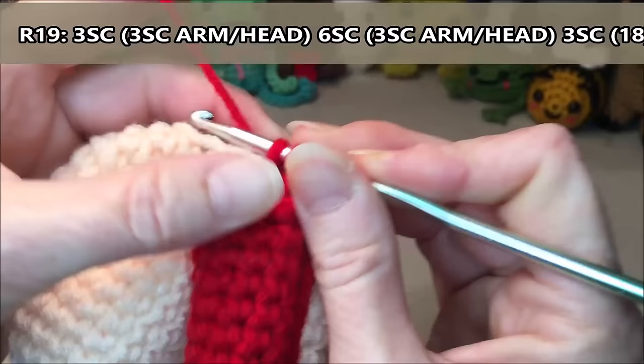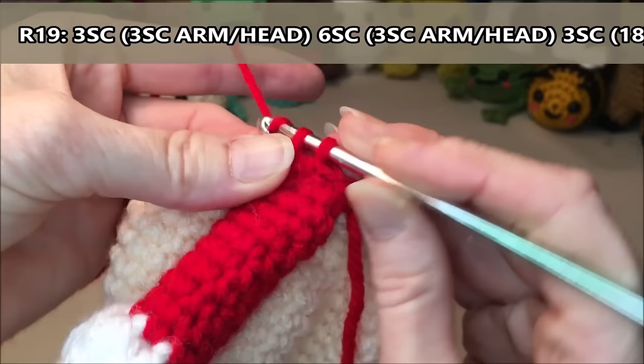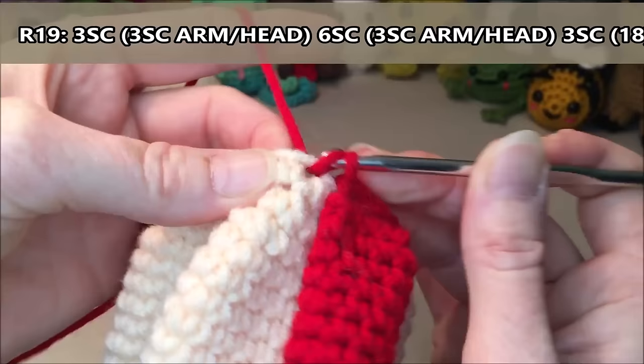So that's one through the arm, through the head, that's two, and again through the arm, through the head, that's three, and we should have three single crochets left. One, two, three.